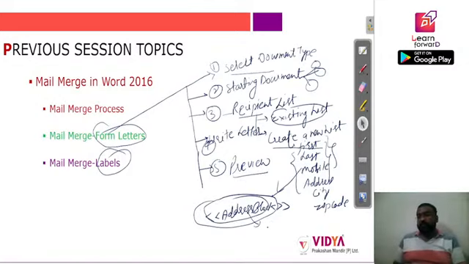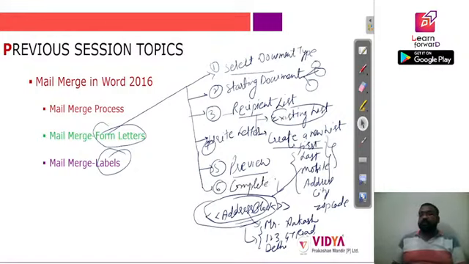That is, if we have written a letter to Mr. Akash, it will display as Mr. Akash and then his address like 123 GT Road, Delhi, something like that. So this particular address block will be replaced with this information. And then at last, at the sixth step, we have completed the merge. In this complete merge process, we can either save these letters name by name, or we can simply print them, or we can email them.